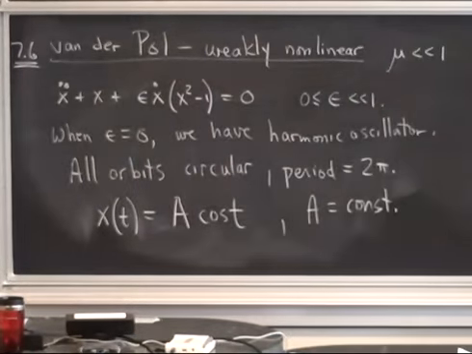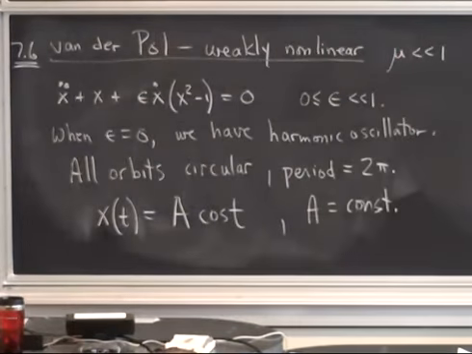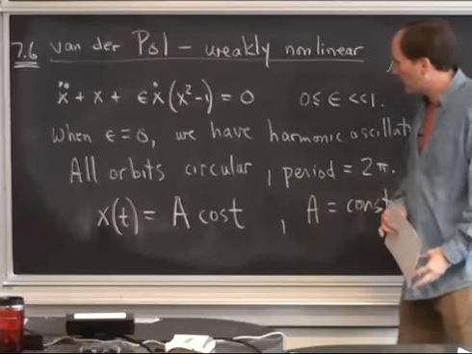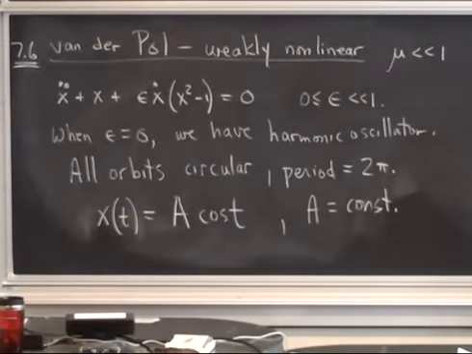Okay, just cosine oscillations of constant amplitude, with amplitude depending on the initial condition. Now, what happens when we turn on this nonlinear damping? Now we've changed the vector field by an amount epsilon everywhere. That is, if you think of the arrows, all the arrows were pointing a certain direction. Now they have a little perturbation to them that's 1/1 billionth in their x and 1/1 billionth in their y. It's a very tiny change in the arrows.